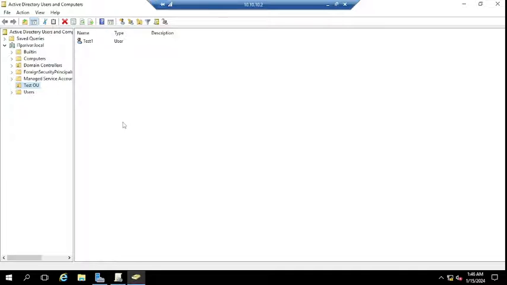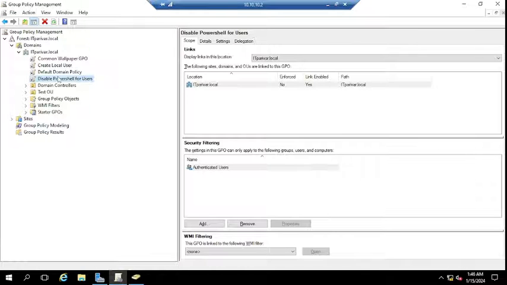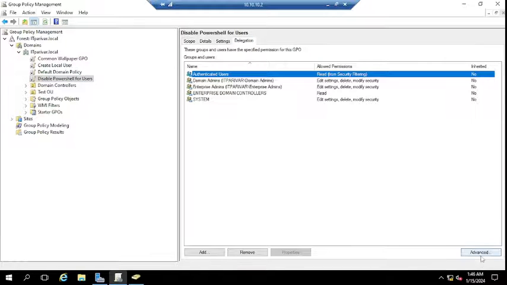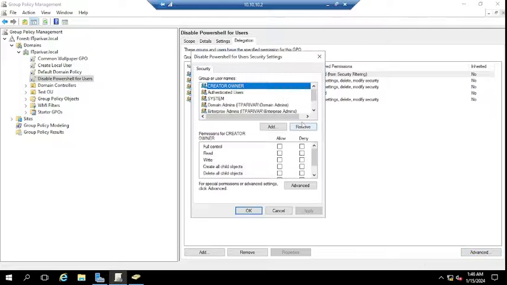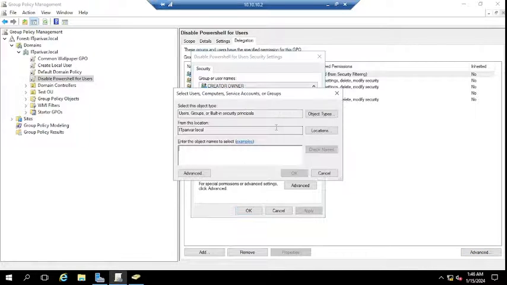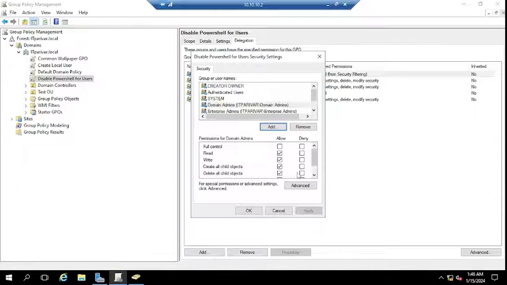So what we'll do, we'll go to the group policy here and then go to the delegation, click on advanced and click on the add button. Here type domain admin, check names, click on add. Okay, and then just select read.